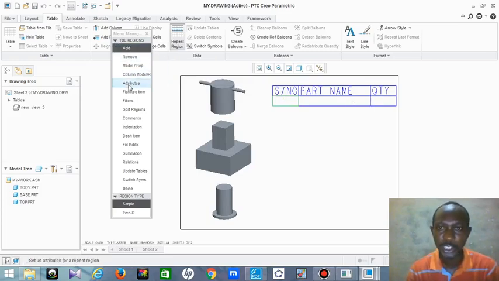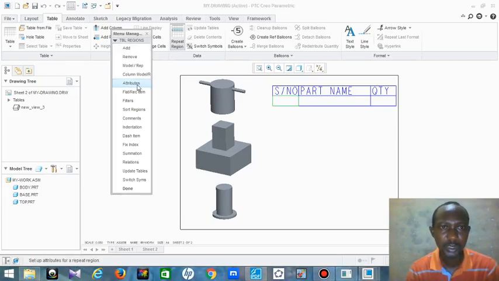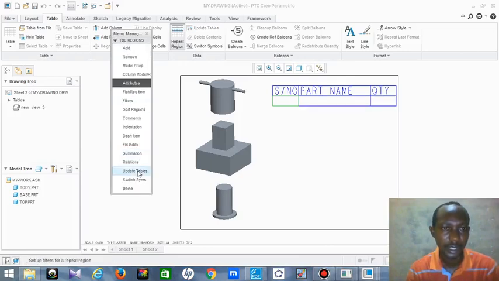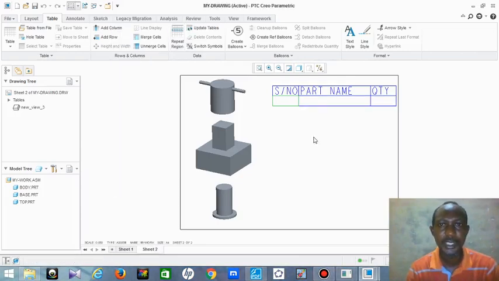Then the next thing I need is attributes. Click on attributes, then come and click on the table now. See, all of them are highlighted now. You click on it, and when you do that, you come here. You see attributes have now changed to this place. Then click on no duplicate. You click on no duplicate, you click on done and return, and that is all. Click on done. Then the next thing is you double click this place. Double click.